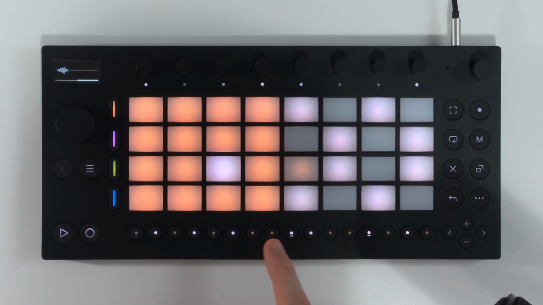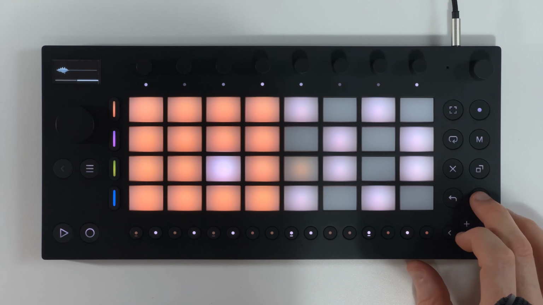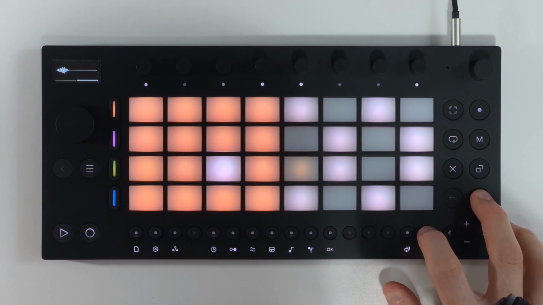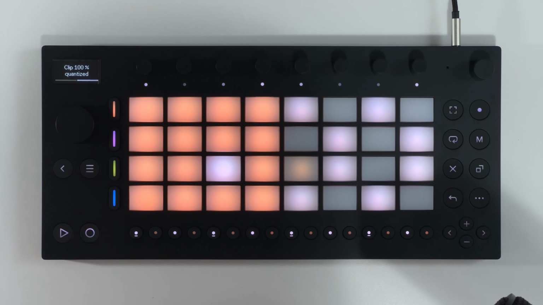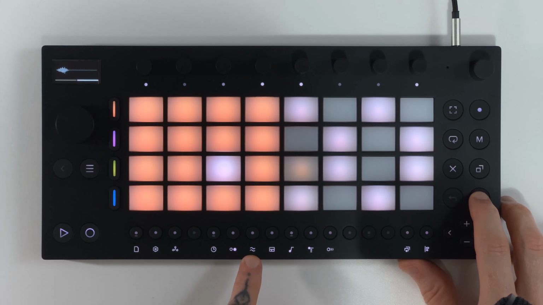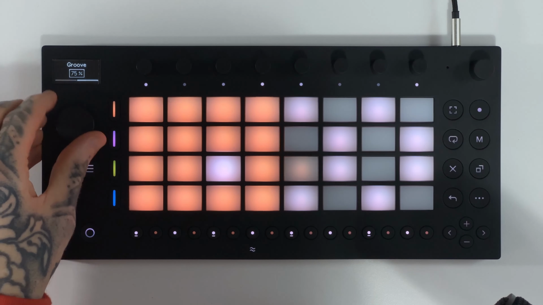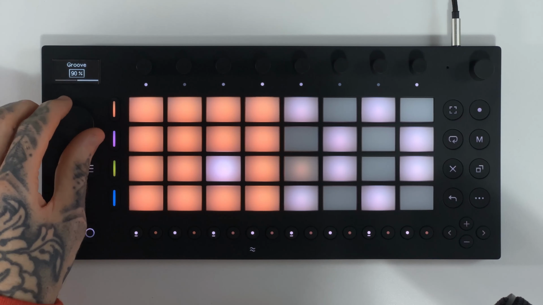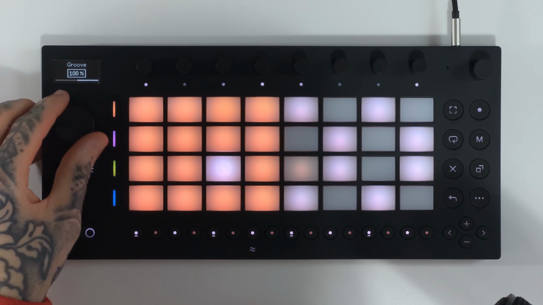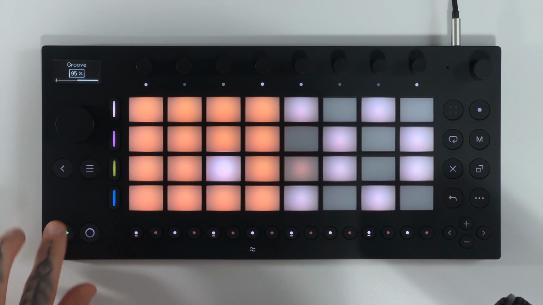Now, my timing wasn't great there, but we can fix all of this by just doing some quantization. I'm going to hit this pretty hard. We'll just quantize 100%. It's not going to matter. I'm going to apply a little groove afterwards, so we can use this little groove tool, and we'll apply some swing back into our drums because, of course, we just quantized everything. Now it's going to be a bit stiff. Let's do, I don't know, 95%.